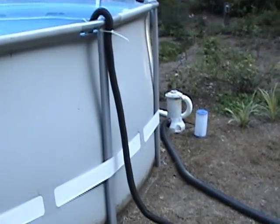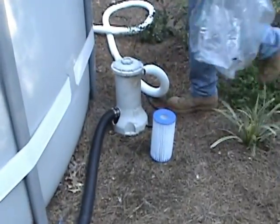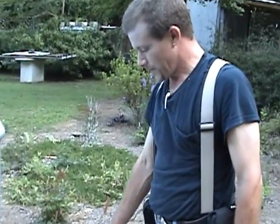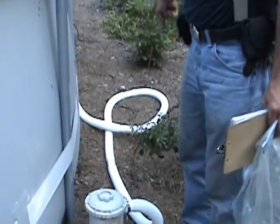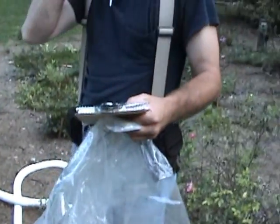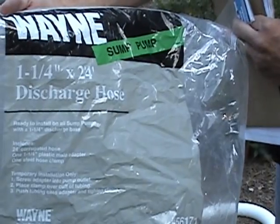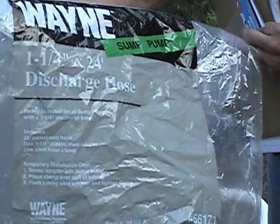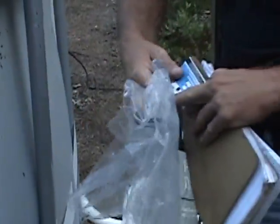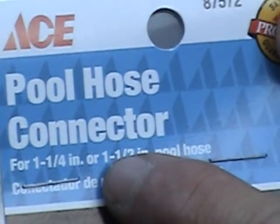The first thing she had to do was get another pump — this is a pump off of a smaller swimming pool that she bought, got from her cousin. She simply bought a couple of hoses so she could have one drawn straight out of the pool and run it back in. She first started off with 25 feet of one and a half inch plastic pipe — it's for a sump pump, called a sump pump discharge hose. Got it at Ace Hardware, and the second hose was one and a quarter inch. We found out it works better with the connectors, and we also got pool hose connectors from Ace Hardware for one and a quarter inch to one and a half inch.